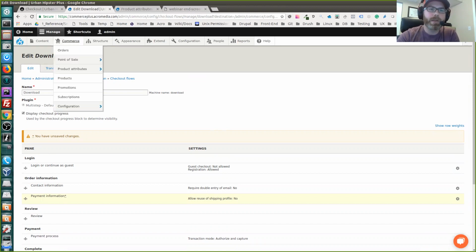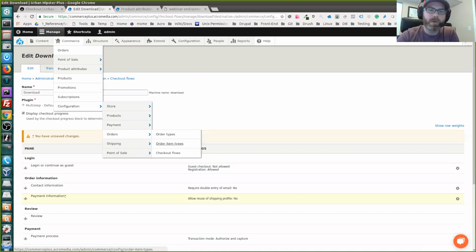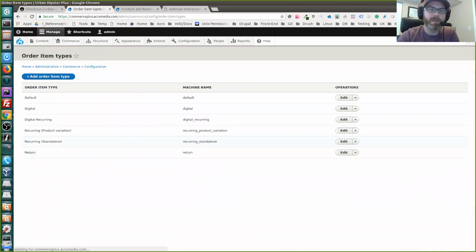If we go to Commerce, Configuration, and go into our order types, so order item types, I believe it is. This is configuring how an order works. If somebody has a product and they want to check out that product, these are the settings for that particular product type.